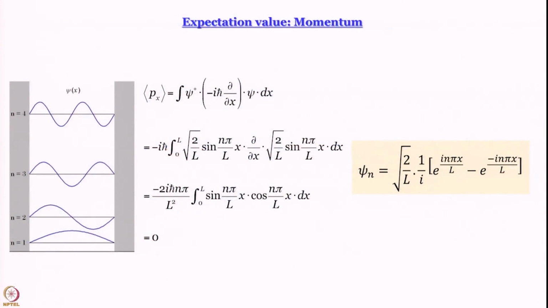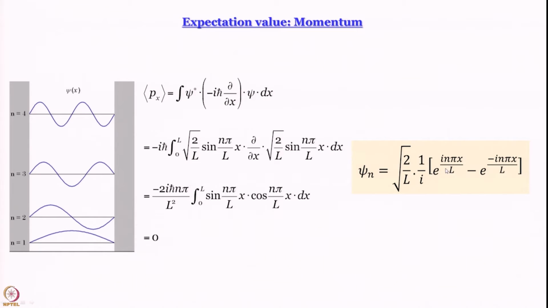To understand that, let us write the wave function in this form. The wave function is a sine function, right, and we know very well that one can write a sine function as a linear combination of exponential imaginary terms. And then the linear momentum operator is minus i h cross d/dx. If we take the first term and differentiate it once, what do we get? We get back the same term multiplied by i n pi divided by L. That multiplied by minus i h cross gives us h cross multiplied by n pi divided by L.